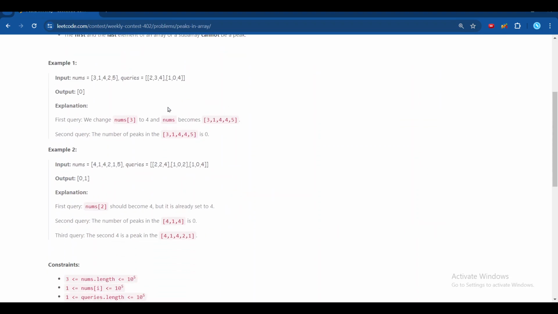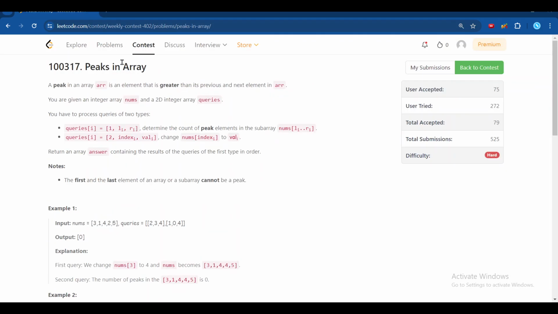Okay, so this is kind of a segment tree. This is a segment tree, definitely.